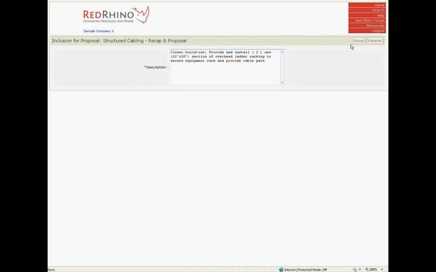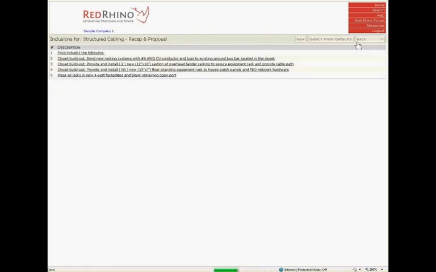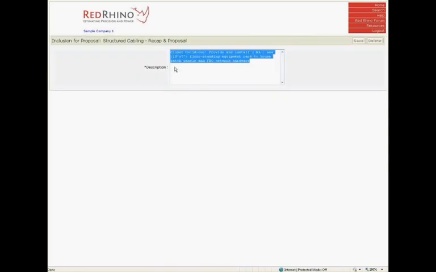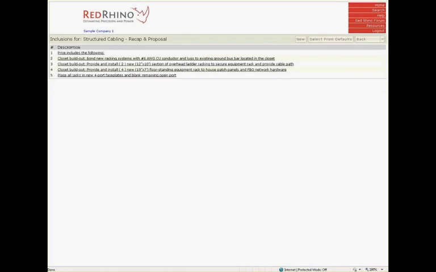In this case I'm going to type in a quantity of 2. I'll click Save, and I'll go on to the next one. There's another one here where I need to add the quantities in parentheses. I'll edit that and save it. Next, we'll click on the back button, go back to the proposal.